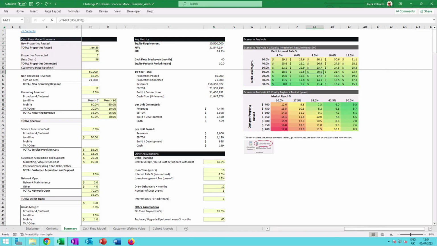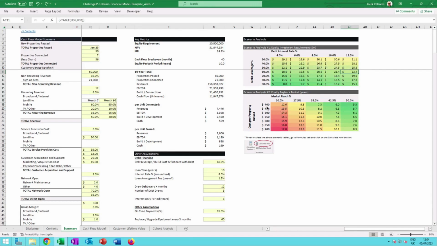This is actually the current assumption. So, for example, if I were to increase my interest rate to 12% from the current 8%, what will happen to my equity requirement? I need to insert more money because my debt servicing will increase. Okay, but then, similarly, what if I were to increase my interest rate, but then actually also increase the leverage, right? So the equity requirement will go down. So that allows you to do that.